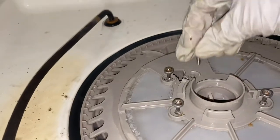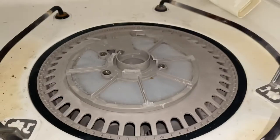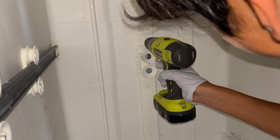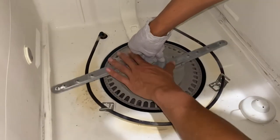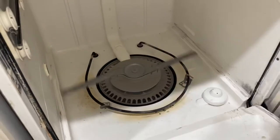Once you've put the centerpiece back, put the screws back together. Now put the centerpiece cap and then the sprayer arm. Once the sprayer lines are back together, secure them with the screws — remember if you're doing it with the drill, do it slowly because you don't want to break the parts. To put this piece back together, use the same process as how you took it out but this time move it to the right until you feel it back in place. Make sure that everything is nicely placed together.